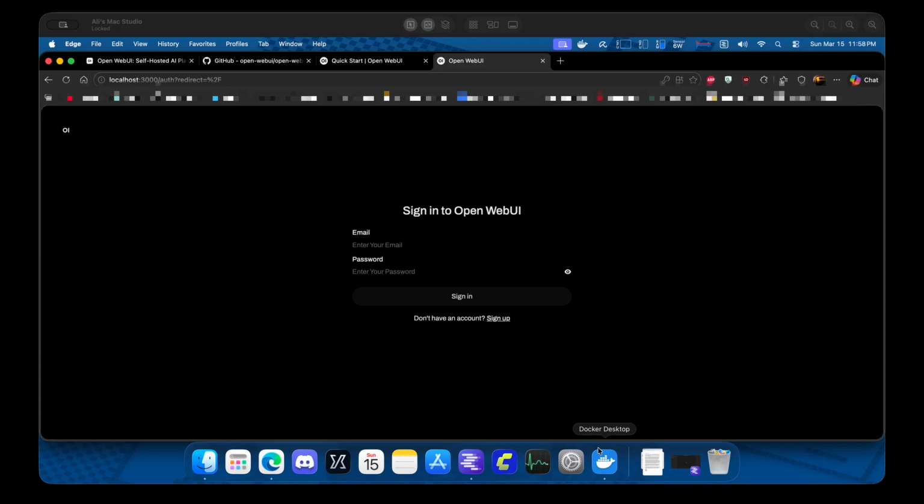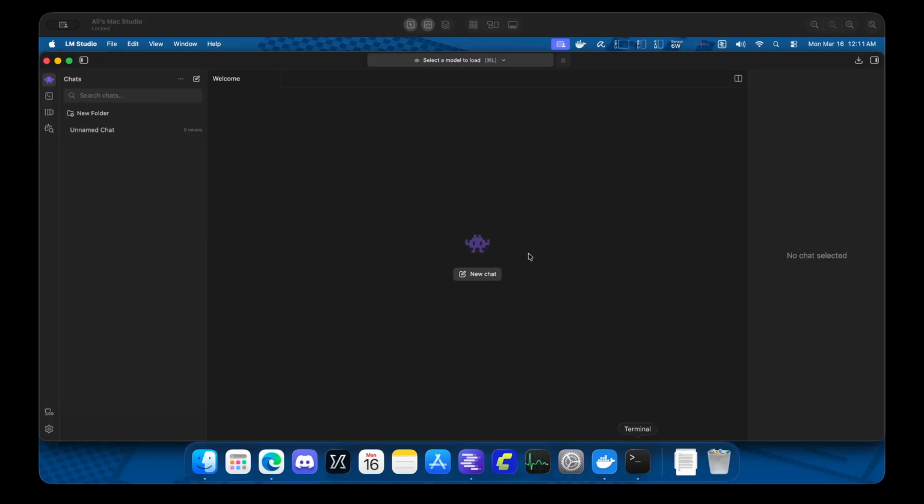So once everything has been set up and is running, you should be able to access the web server by just typing in localhost or 127.0.0.1:3000 to get to this page. The very first time you do this, you're going to be asked to set up an admin account. So go ahead and do that. After you have your admin account set up, go ahead and log in.